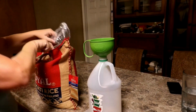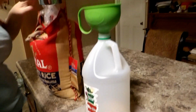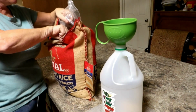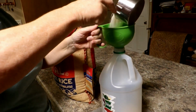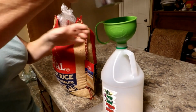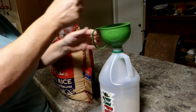and pour it in. Little by little. And also, these containers, of course, this is just recycling. They're free, you know, it's recycling. So, here we go. And it may take a little while, and of course you want to be careful not to waste.